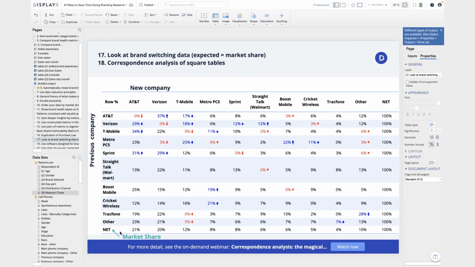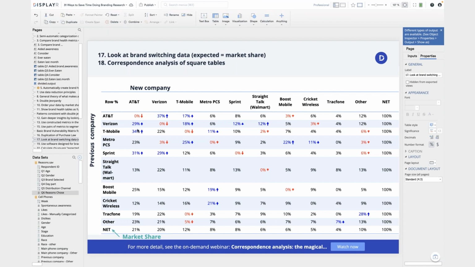The bottom row of this table shows the market share of my brand. So AT&T's got a market share of 21%, Verizon's got a market share of 20%. The duplication of purchase law is telling us that we'd expect when people switch brand in this market, 21% will switch to AT&T. Row 2 of the table is showing people who were with Verizon and switched. 29% of them switched from Verizon to AT&T. So this is a long way above the 21%. So we observe 29%, higher than the expected 21%. That's an interesting result.